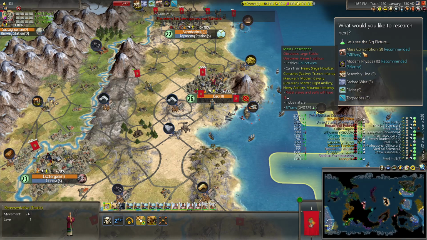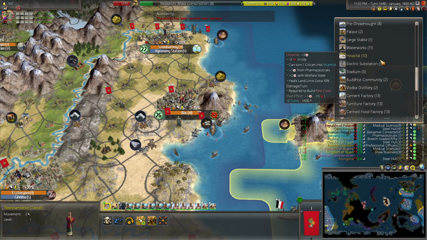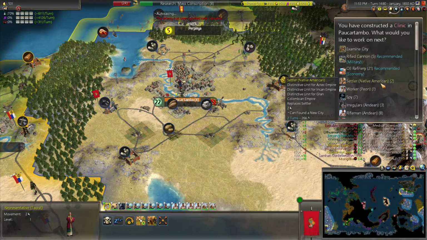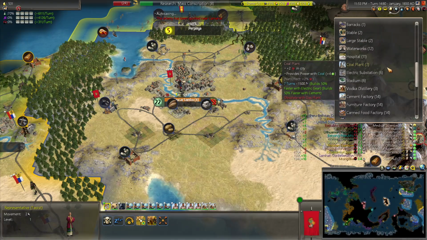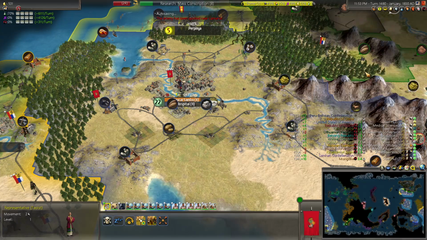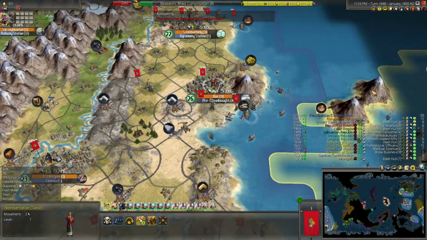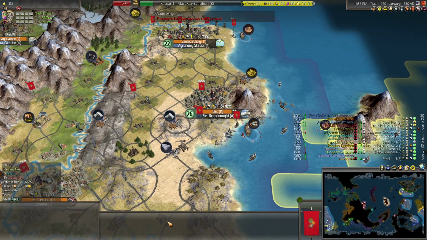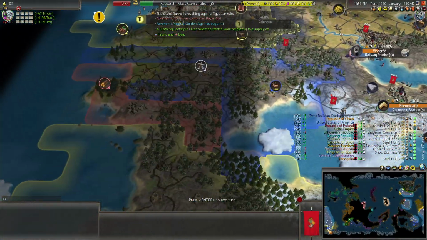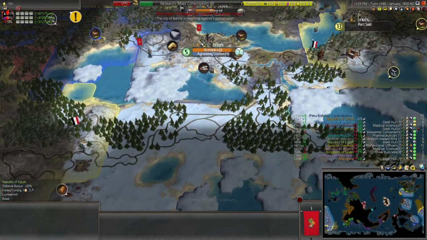Man, we can get flight. Mass conscription is what I want. What do we do? Yeah, pre-dreadnought. We need to start beefing up our navy on the other colonies. Okay, got an American city here. Egypt down there. All right.